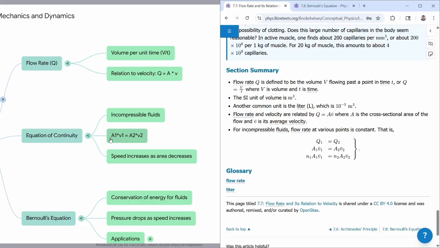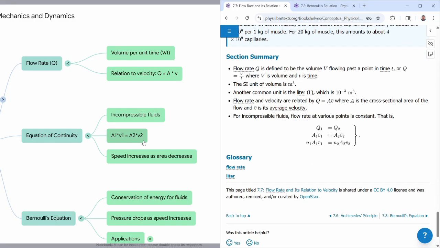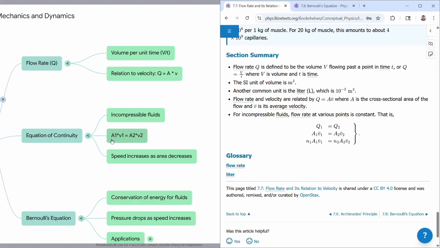And this, what's sometimes called the equation of continuity, expresses that. The cross-sectional area times the fluid speed is a constant. It doesn't change from one point to another point. And this holds under the assumption that there's no sink or source. You're not taking any of the fluid away or putting more into that particular volume, and the fluid is incompressible, so the volume can't be compressed in one part. And as I said, paradoxically, as the area decreases, speed increases. But if you ever played with a garden hose, then you might have this experience.